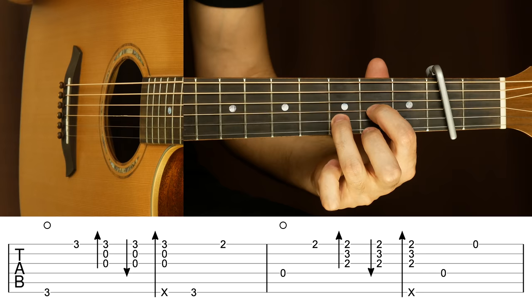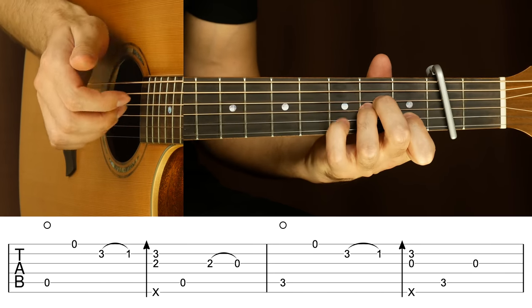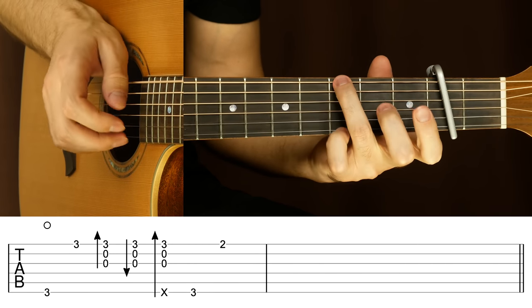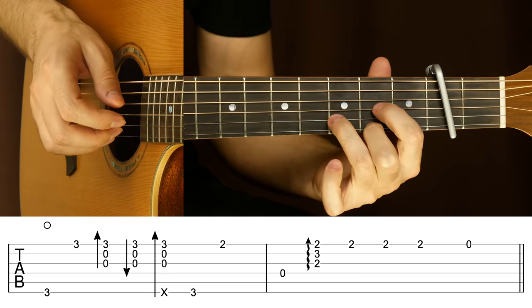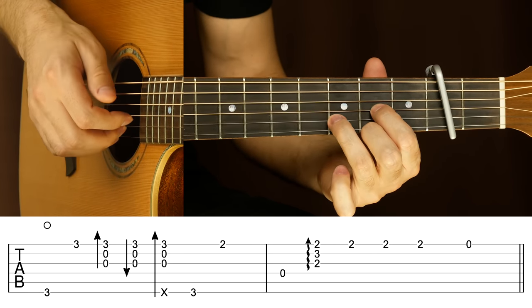And then repeat three chords. We play the same. The last chord of the chorus we take like this, D major, and we play like this.